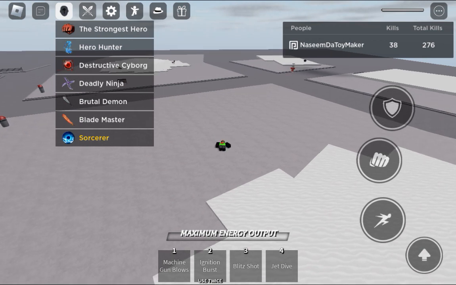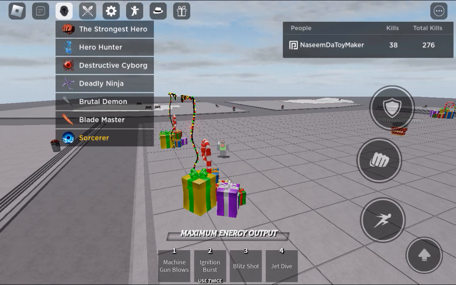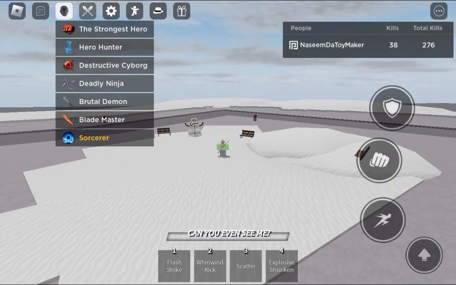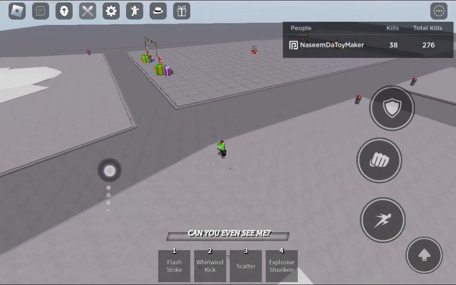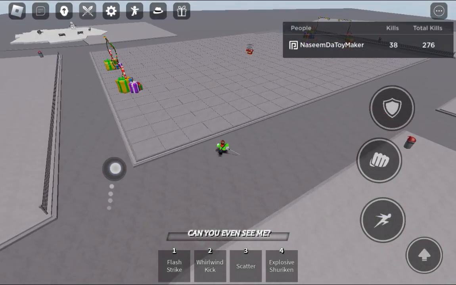I can't wait to get to Sorcerer. The Sorcerer down there is one of the VIP ones. That's one of the strongest ones in the game. And no, it's not in full Sorcerer. I'm never able to see it.